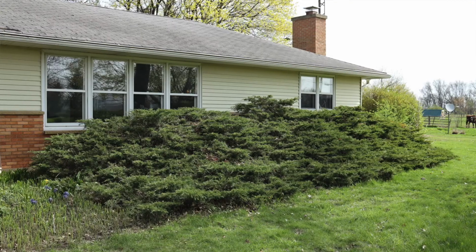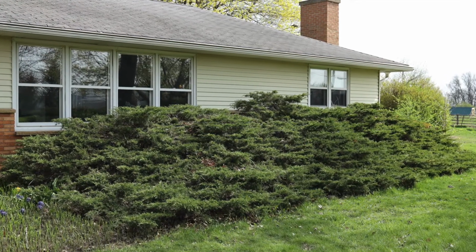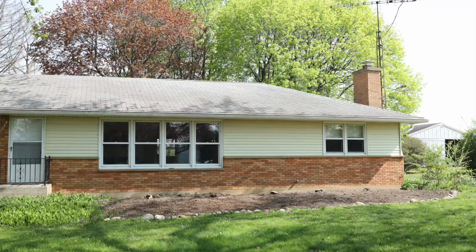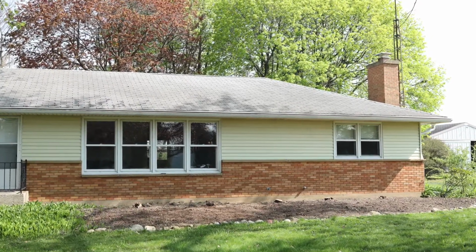First things first, it was a big day for us on the homestead today. We took out our big, ugly bushes in the front of our house. And this has been something that we have been wanting to do pretty much since we moved in almost 2 years ago. It's an eyesore. We'll throw up some before and after pictures for you, but we bought a foreclosed 1950s ranch, and they're those stereotypical big sprawling evergreen bushes lining the whole front of the house, and from the moment we moved in, we wanted those gone.